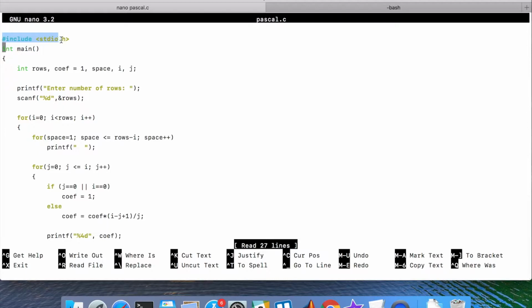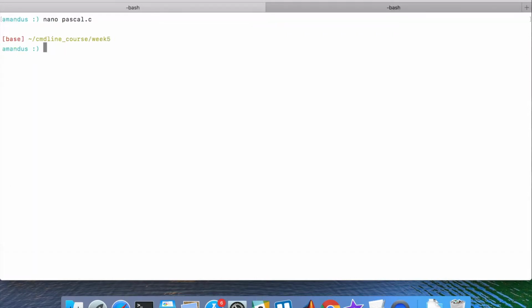You will see here, for example, a reference to using the standard C input-output library. So this is a usage of a library in our code, and this code will require that this library is already installed on our system. So let's say this is our C code. To be able to run this code, what we need to do is compile it using the GCC compiler. So this is the basic usage of it, and this is going to create an executable file called a.out by default.